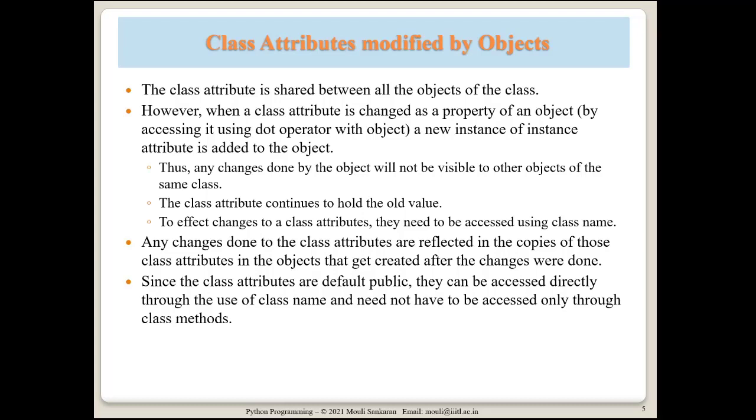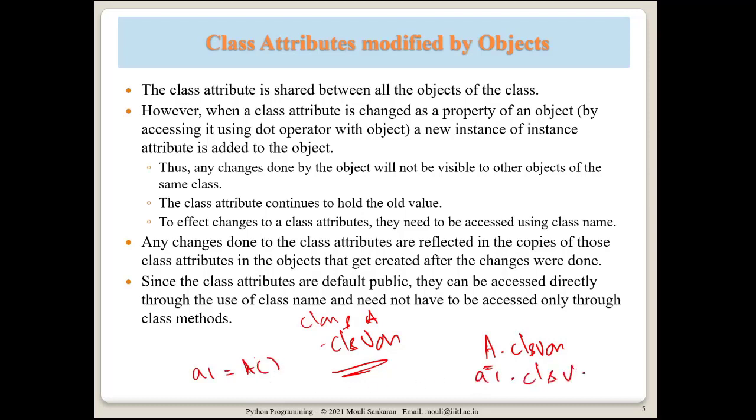The thing is, what happens, maybe I will tell you. You have a class variable, class var, in the class A. Now what is the difference between accessing the class variable using A, and, supposing you have an A1 object of A, accessing it with A1 dot class var? Assuming that A1 has not modified anything. After creating the object A1, I have not done a class var equal to something.